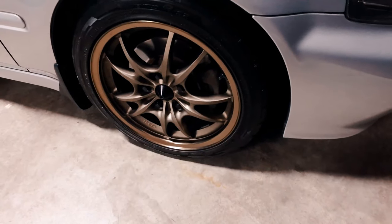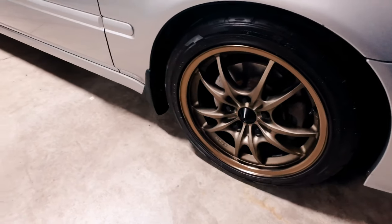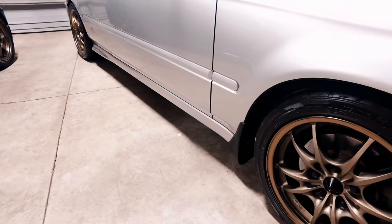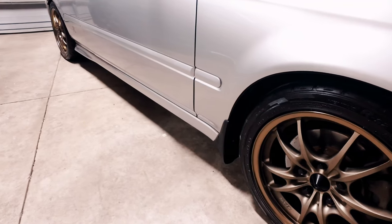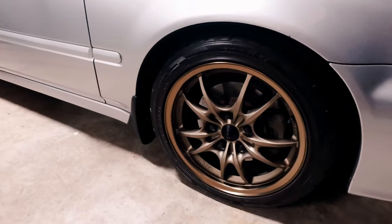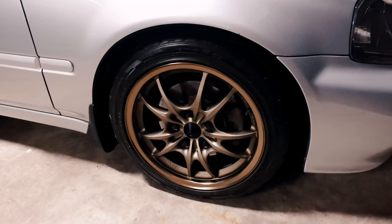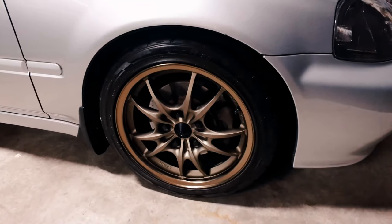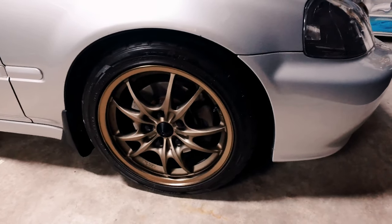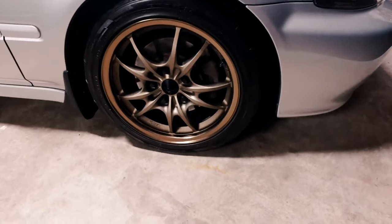This car has a 5-lug conversion on it. Normally this car comes with 4 lugs, and it does not come with all-wheel disc brakes. But this is upgraded with the Integra Type R all-wheel disc brake and 5-lug conversion, similar to what you'd find on a Civic Type R. And it's paired very nicely with a set of Mugen MF10 wheels in the bronze finish, which is definitely a choice for a lot of Honda heads. And this is the original version — the old-school ones, not the rerun ones that came out. So even more collectible, even though they look about the same.